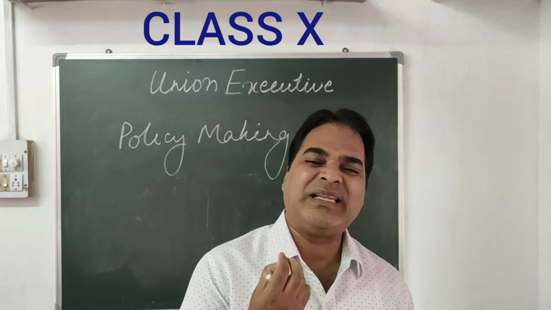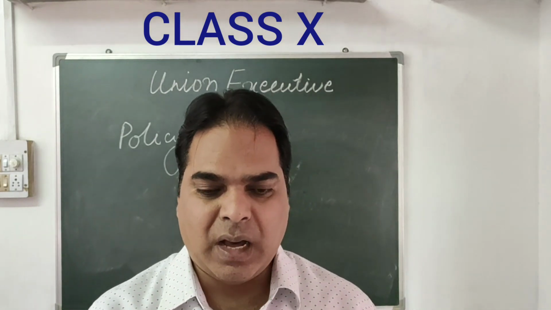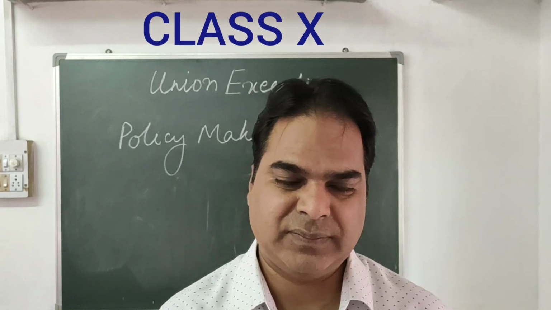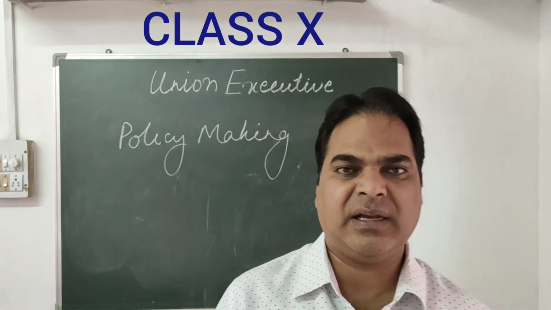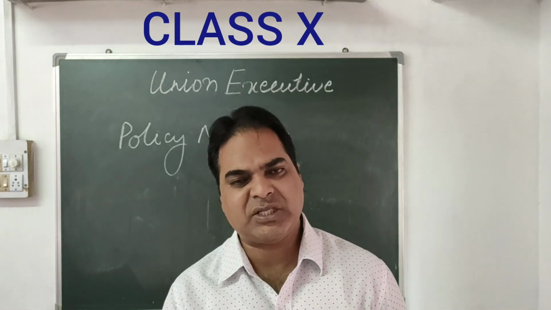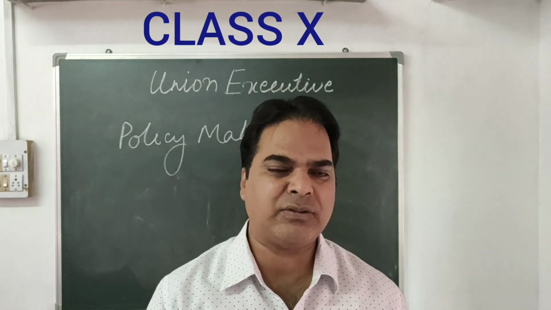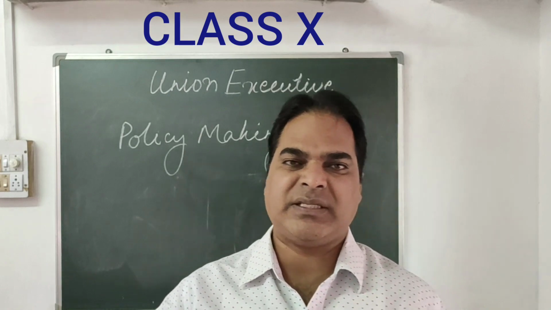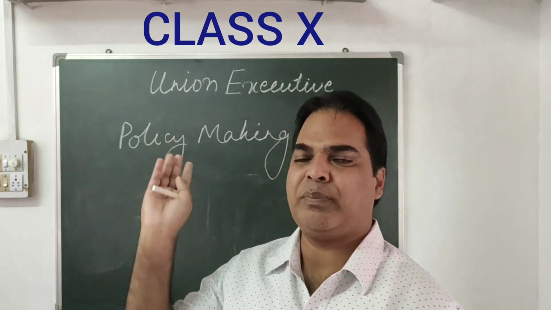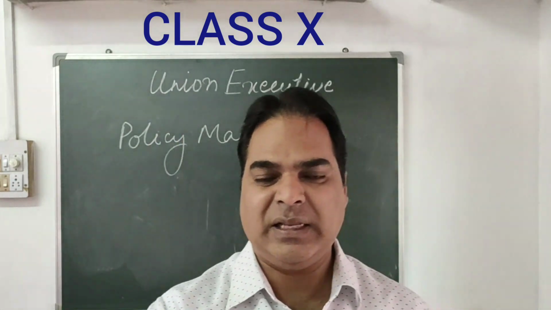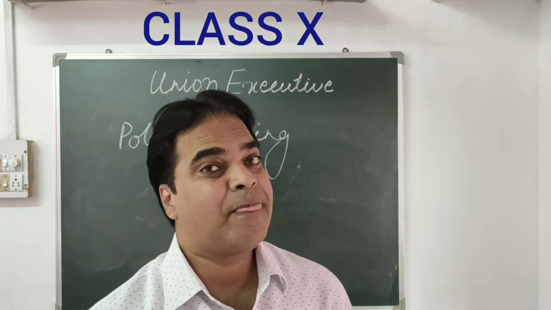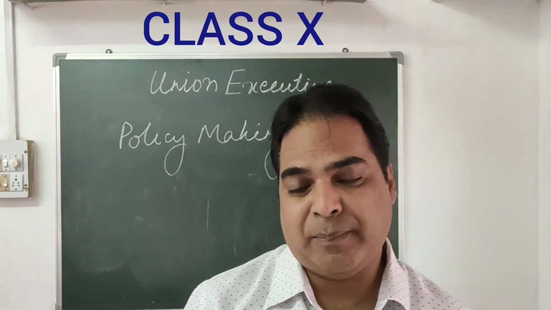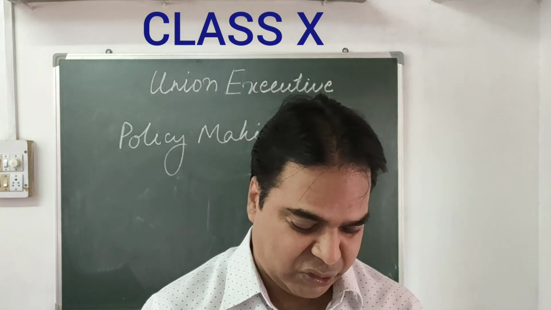So all the important legislations are introduced or completed by the government, that is the Prime Minister and the Council of Ministers. Most of the ministers introduce the bill in the House, get it passed in the Lok Sabha, send it to Rajya Sabha, Rajya Sabha sends it back, and then it is sent to the President for his assent. So finally, bills are passed in the Parliament. So that is the legislative process of the Prime Minister and the Council of Ministers.